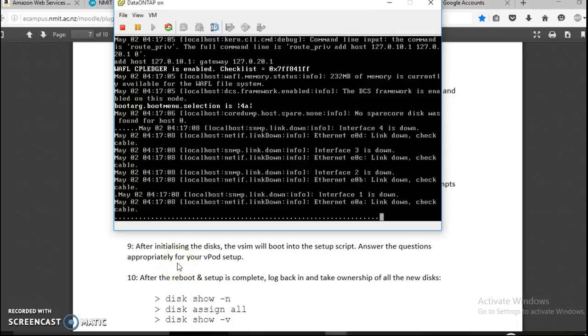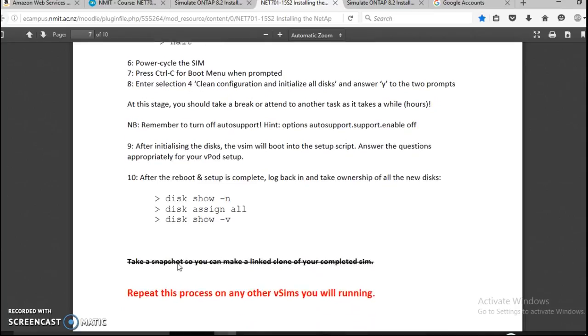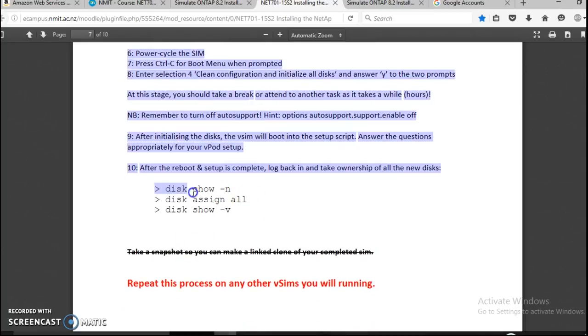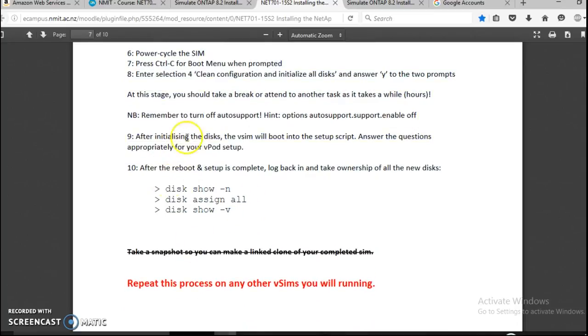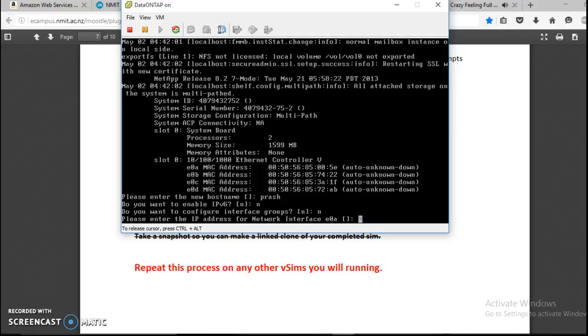This is consuming a lot of time. We should be patient. Here when you type disk show -n, you can see the disk settings, those values. And now it's almost done.